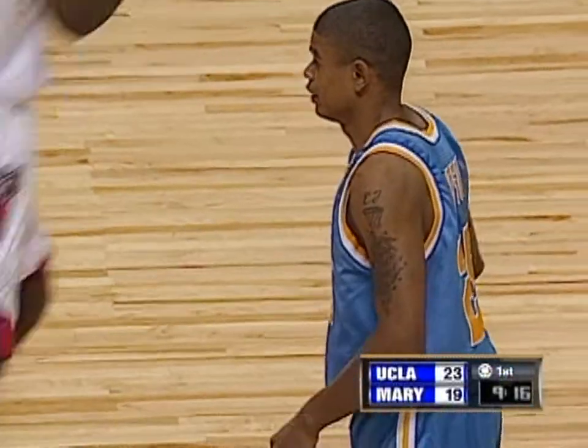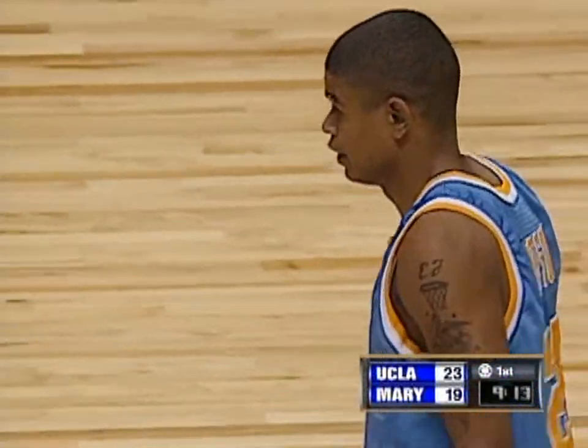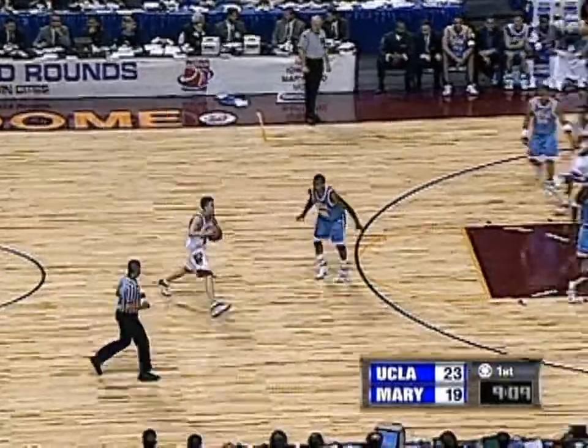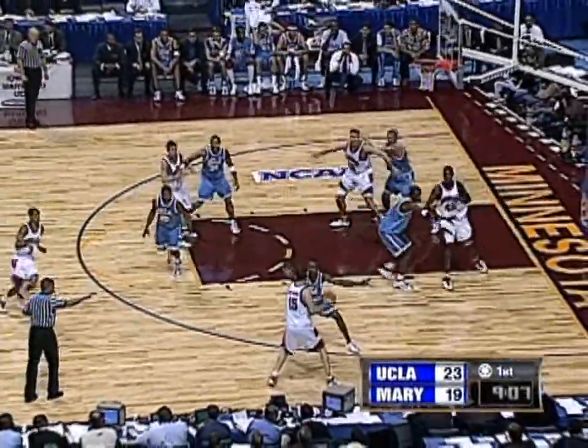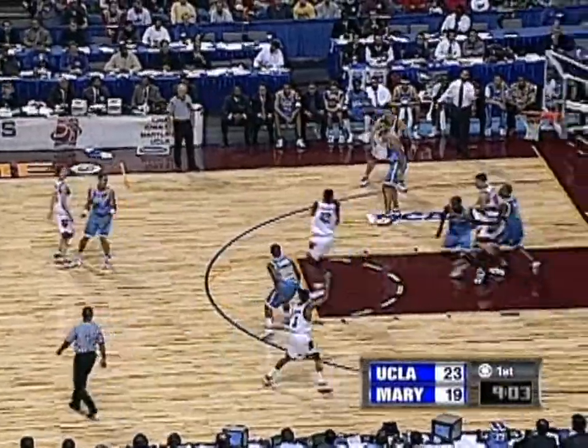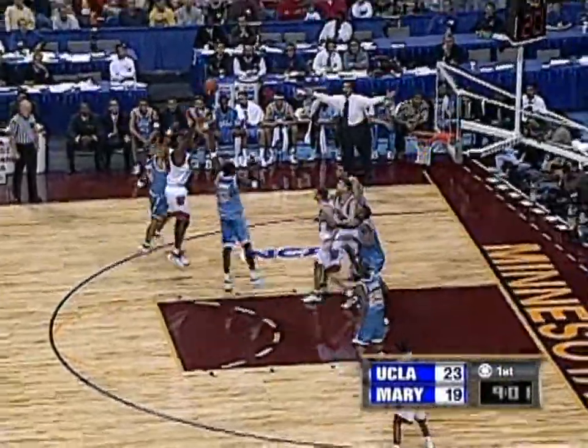Oh! Earl Watson may be as good as I've seen since Bobby Hurley at delivering it up around the rim. And how about the body adjustment? Call the chiropractor, Vern. Jerron Rush. Oh. When it works, it's a sight to behold. That was Watson to Rush. Taj Holden. We'll enjoy it when it does work.